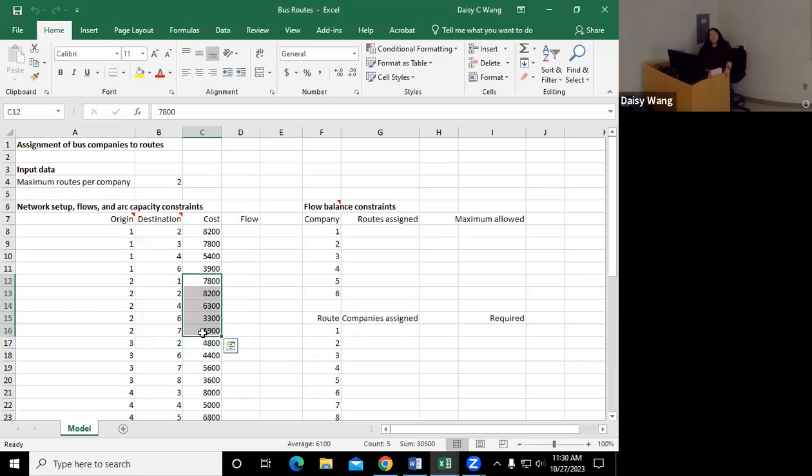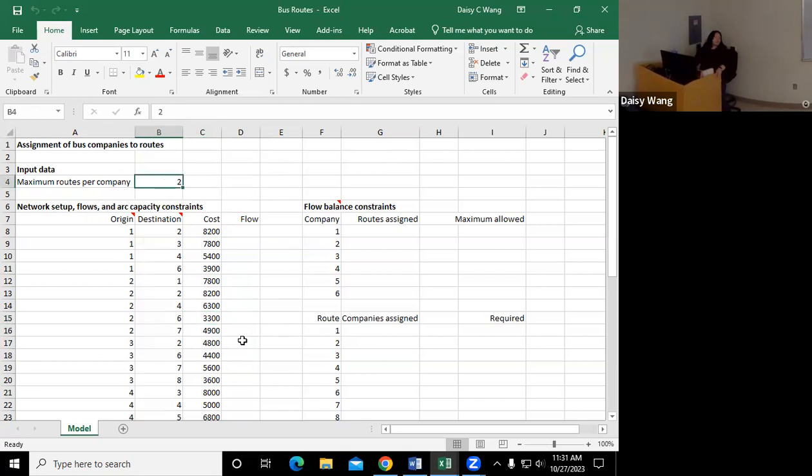So if you see here, just by looking at company 1 and 2, let's say for route 6, company 2 offers 3,300 and company 1 offers 3,900. In theory, we want to use the cheaper one, but because we don't want a monopoly and we want to make sure it's fair, we only allow 2 routes per company.